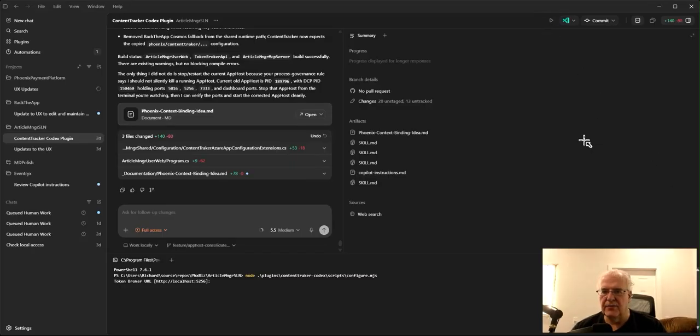It consists of a few windows here. Most importantly is something called a chat, search, plugins, and automations. And then it has something called projects. And in projects, we can have, I'm having the Phoenix platform, and I'm having Back the App application, as well as my internal code name for Content Keeper, which is Article Manager. And you can see that I have other ones here called MD Polish as well as Everix.